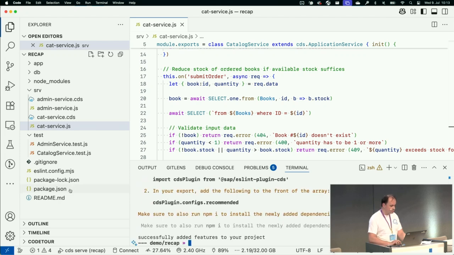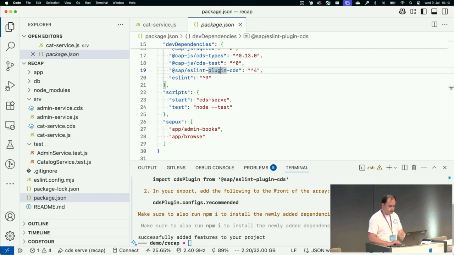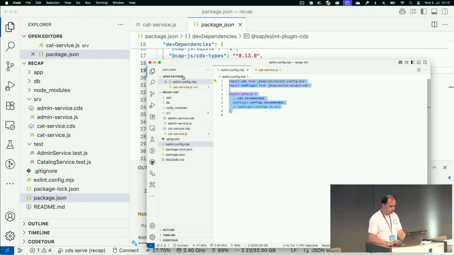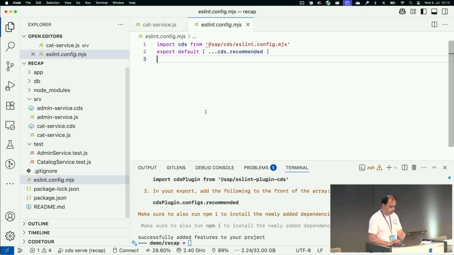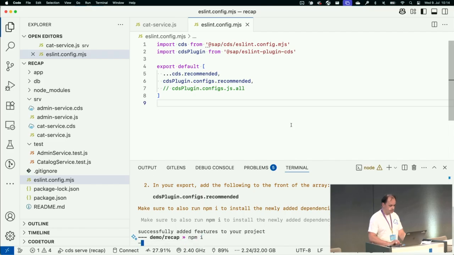That will give you that package here, and you just need to enable the configuration. Let me copy over that one. That's a bit tedious to type, that's why I'm copying over. Since ESLint 9, the configuration business has gotten a lot better, it's cleaner. Also install that, by the way. I always keep forgetting that.